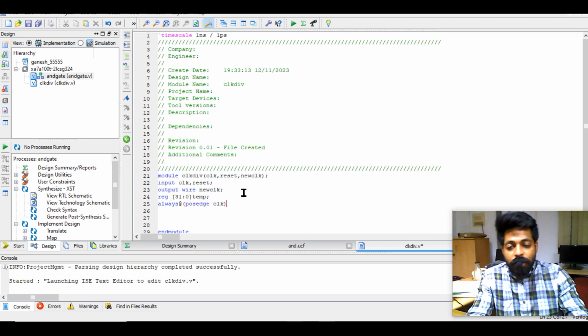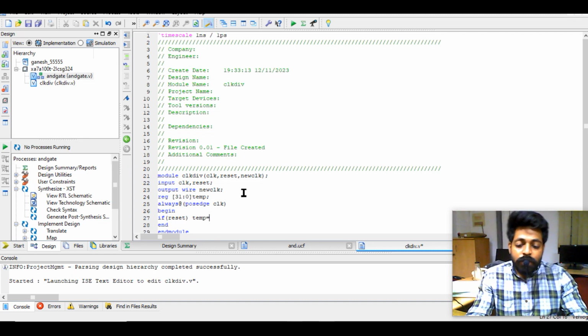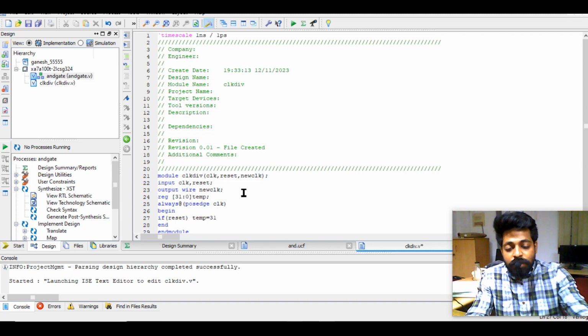It will be taking a clock as input, positive edge of clock, and begin, end. If reset equal to 1, so the temp register I will be making into 32 bit 0.